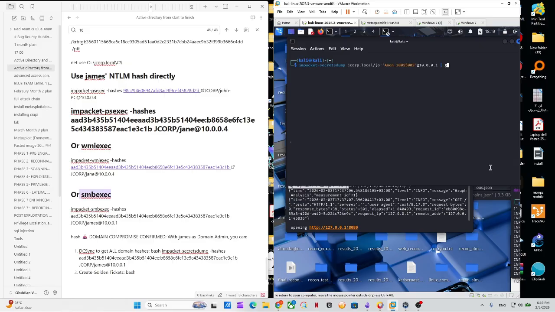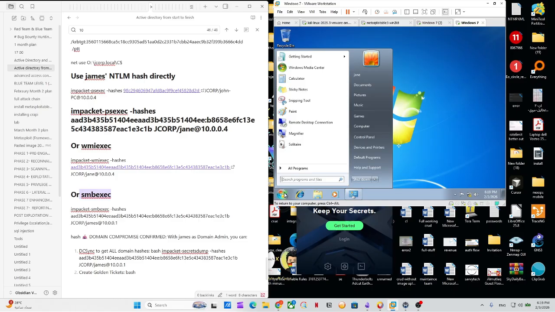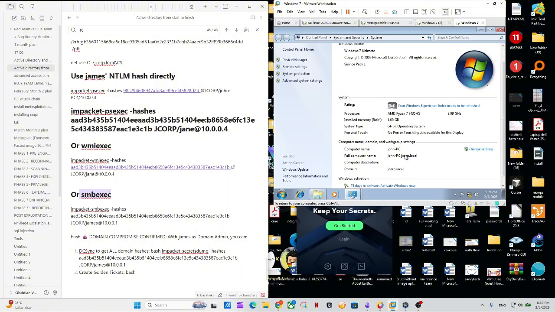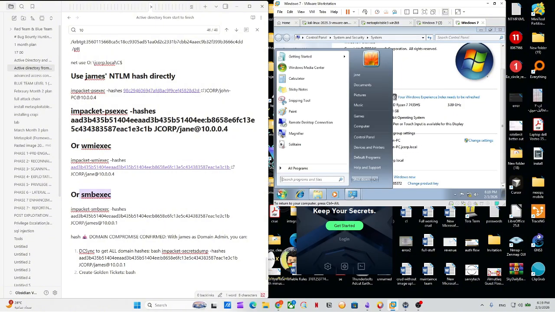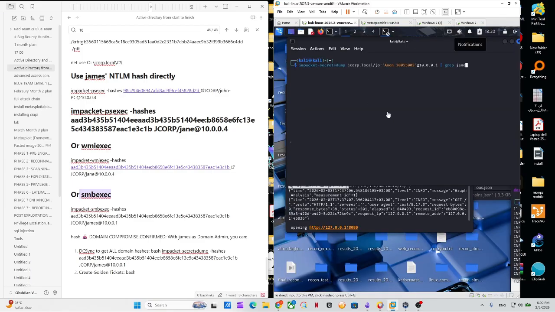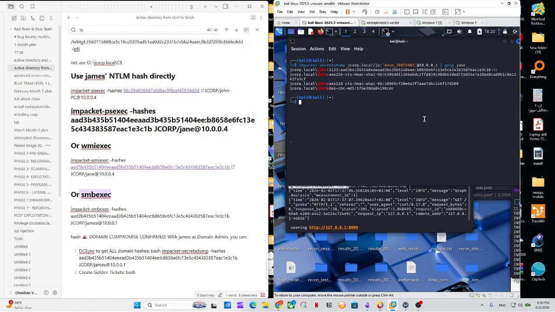We can extract the dumps. Okay, let me just grab here the username Jane. Okay, I will try to access this one. This is a PC. I just want to access this one. You can check here, this is the PC name, but the user is actually Jane. So I'm going to filter by the name Jane in the dump, so I don't have to look through each. All I have to do is just copy this one, the hash of Jane. Okay, copy this selection.